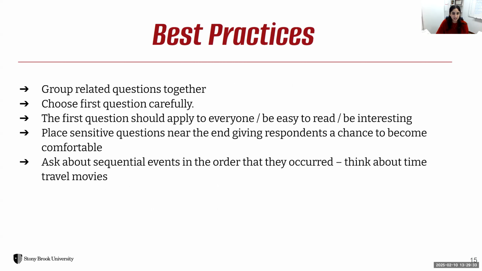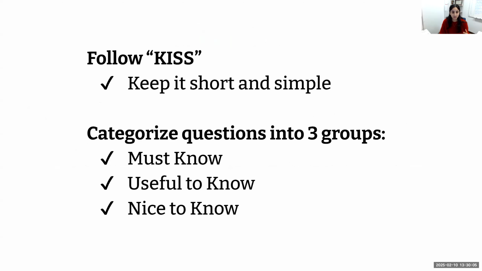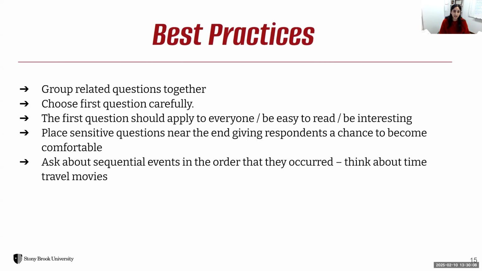So I think I'm going to hit on a lot of these best practices when it comes to designing your actual survey in terms of cognitive load: asking similar things together, not spreading them out. You want your first questions to be the most important ones that you're interested in. If you had to have people only answer the first two questions of your survey, are you putting the most important questions at the forefront? Just in case people click out, are you getting what you need, at least for the bare minimum? Which goes back to that must know, useful to know, nice to know. That'll help you design what kind of questions you want to ask and when you want to ask it.